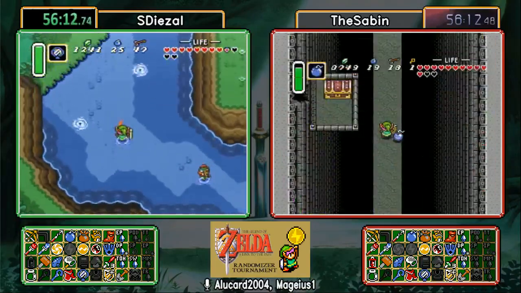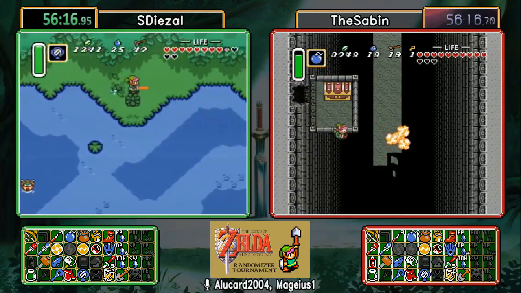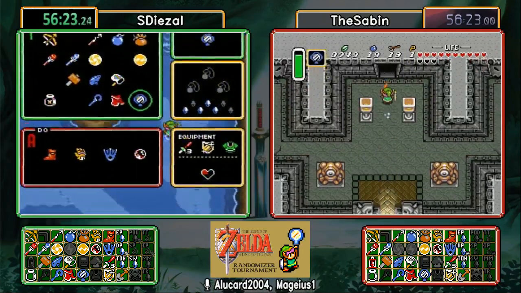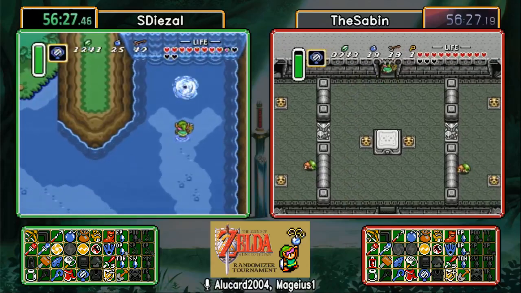And it looks like SDiezal's going for bomb jump number 2. Yep. Which is something I still need to learn. Though, quality burrito there in the big chest. Egg roll and burrito.